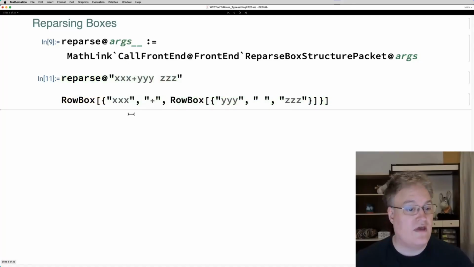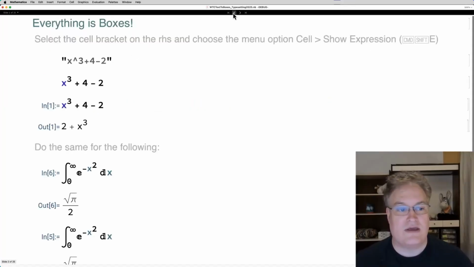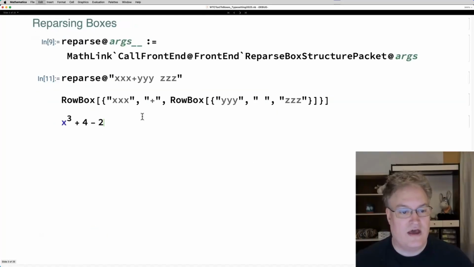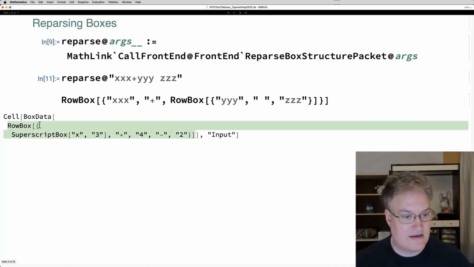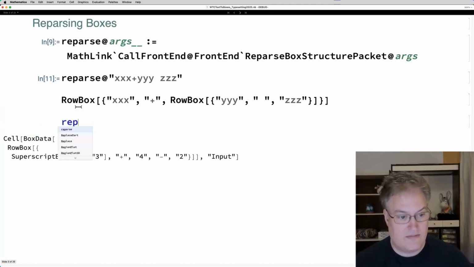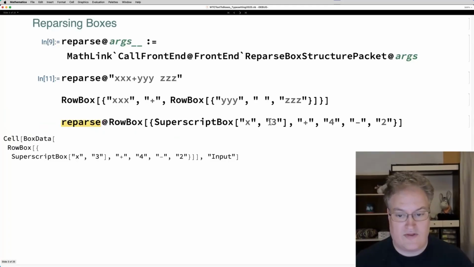And so, of course, this doesn't work just on strings. We can go back and capture this particular expression here, which we worked with, which was malformed. If we go in here, to this box structure, let's go in and malform this, and reparse. We're going to get this structure, and we're going to change this to plus 4 minus 2.